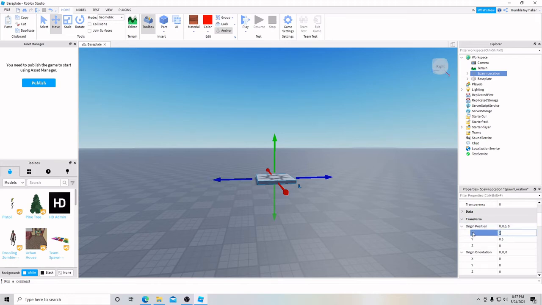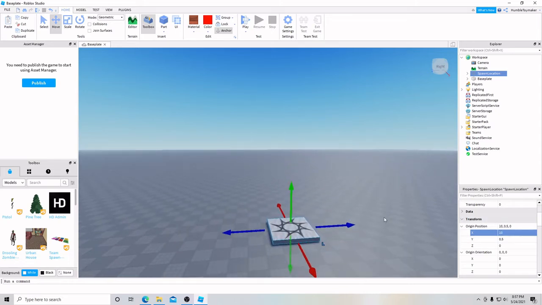So here's X, and X is actually this red arrow right here, and if you go up here to the right hand corner, it will also tell you those orientations and what direction you're facing. We're facing the right side of it. So right here is the X-axis, the green is the Y-axis, and the Z is the blue one. And if I wanted to, I can just type in, let's say, the number 10, and it will move that way.